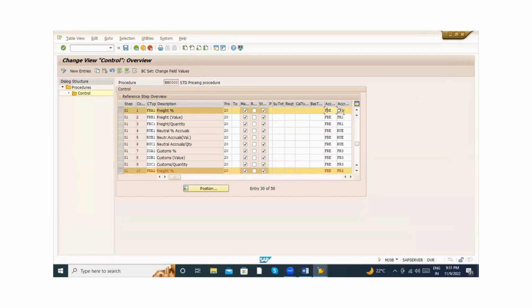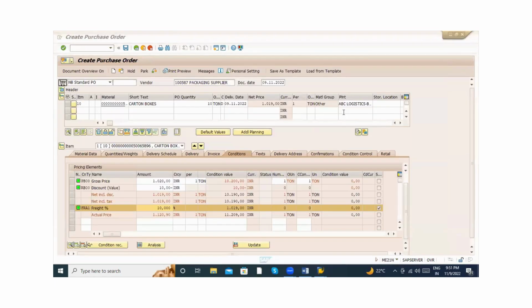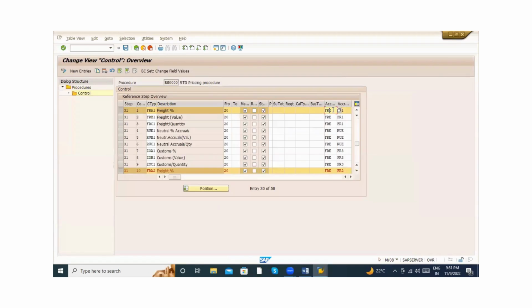Account key accruals means these values will be posted at the time of GR in a separate GL account. That means whatever the account key, in OBYC we are maintaining some GL account, right?